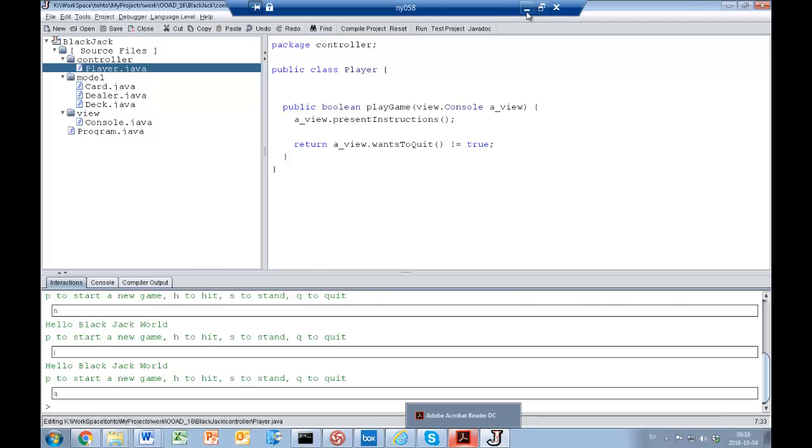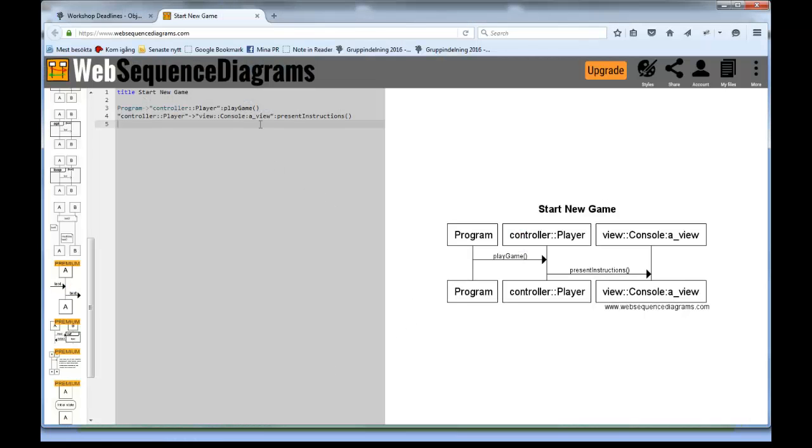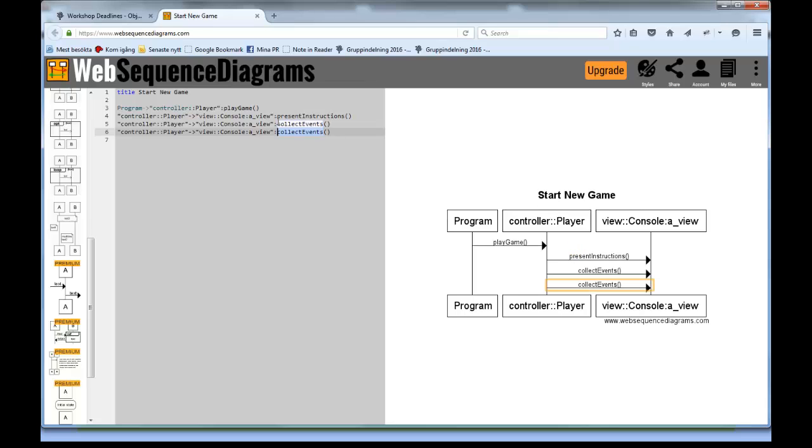But basically what we would like to do is to ask the view, after the program calls the controller play game, and then present instruction is called, and then we ask the view to collect its events, and then we can ask the view if the user has selected to start a new game.